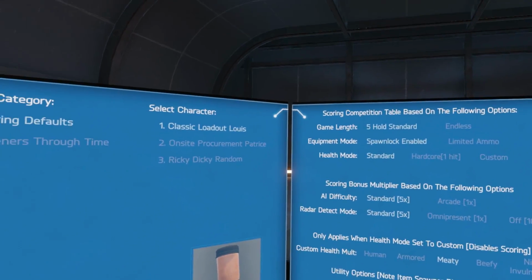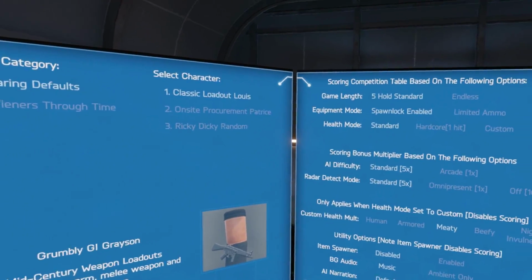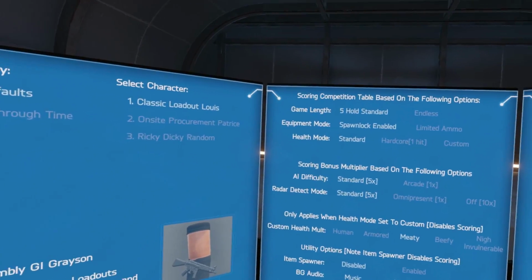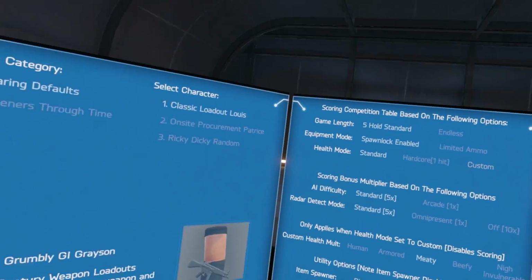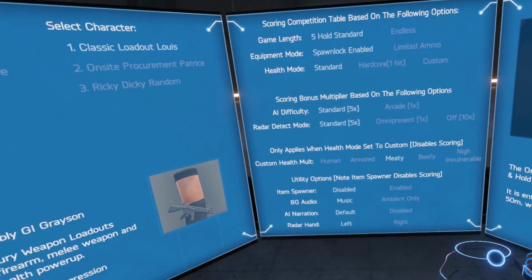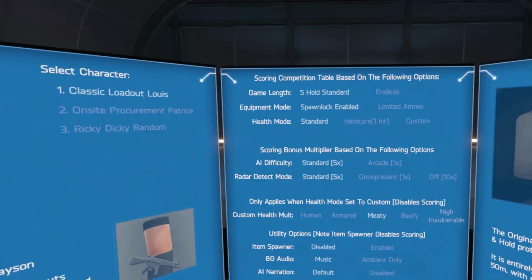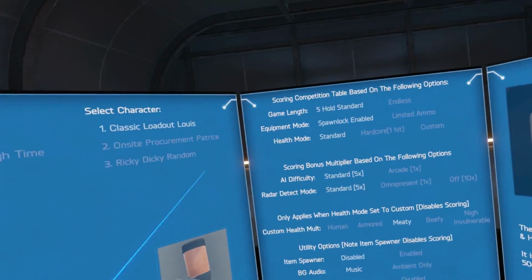more durable than playing on some of the harder modes, but health matters a lot still, especially even at the upper end. Versus hardcore, which is 1 hit, and custom. What custom does is it will allow you to set your health more manually, including a new mode called nigh invulnerable, which is like if you basically never want to die and just want to run around shooting things.